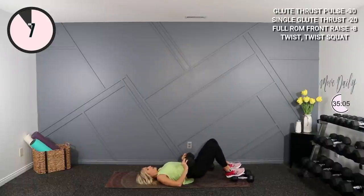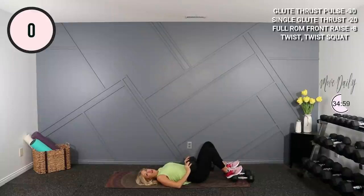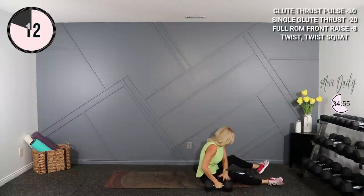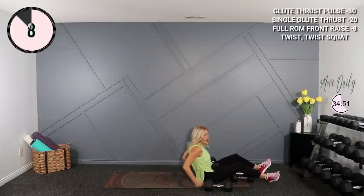Squeeze at the top, remember, up, squeeze, and down. Up, squeeze, and down. The biggest part of the work is the activation on this guy. Put down the heavy weight, grab your lighter weight, one leg at a time, I'll call half.